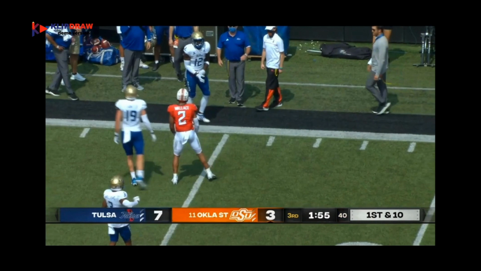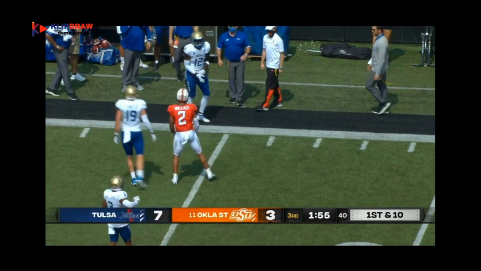All you got to do if you're Shane Illingworth, on the first play, first of all, is throw it that deep, which takes a lot of confidence. But he throws it up to the one spot Tylen Wallace can get it. Yeah, and going back to the beginning of this play, you'll see Tylen Wallace get that outside release towards the sideline, and he has a very good physicality to his game.